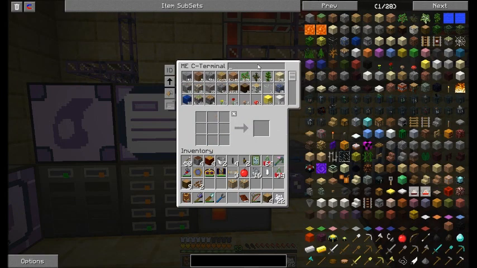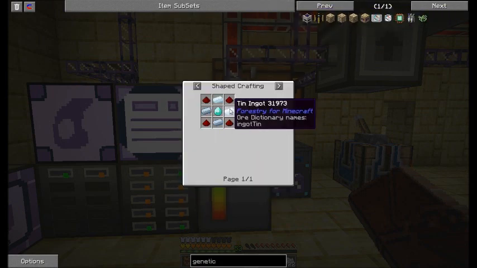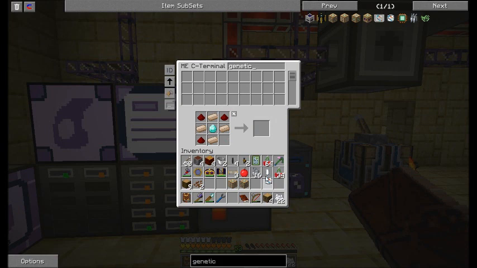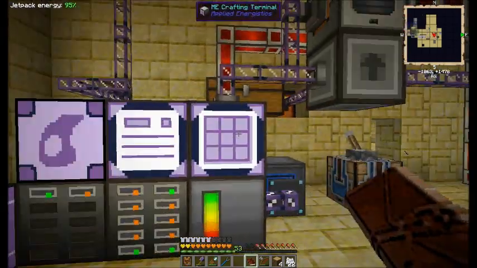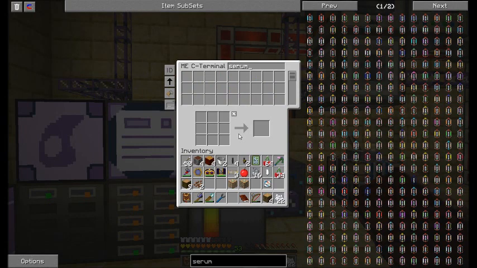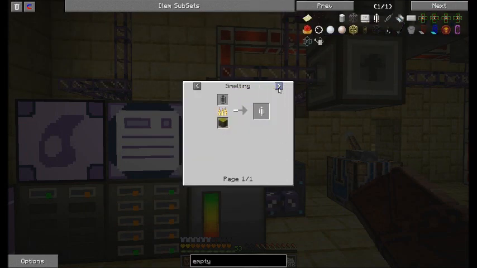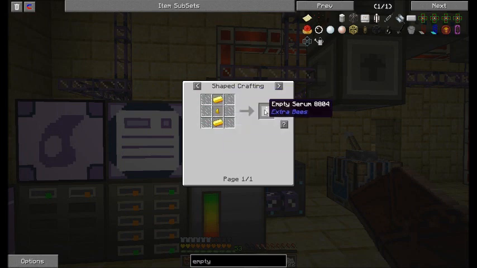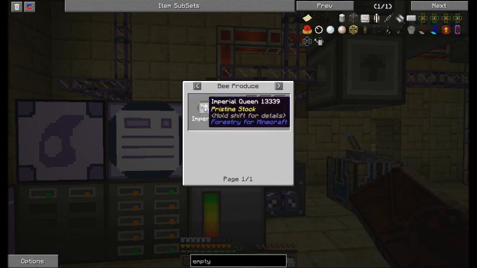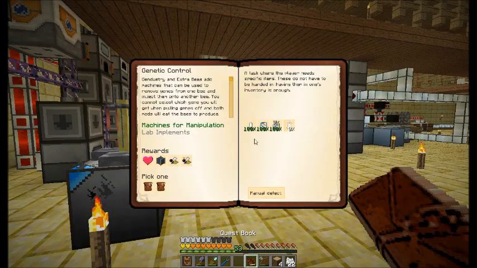Okay, that one's done. Genetic template. Tin and a diamond. Okay, and the last piece was an empty serum. Empty serum is simply... no. It's gotta be royal jelly. I was doing so good. Well, I guess that's not really that important.